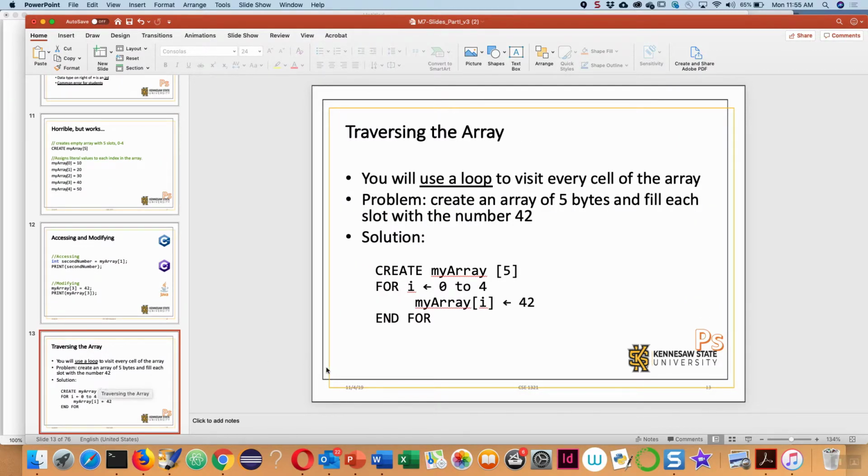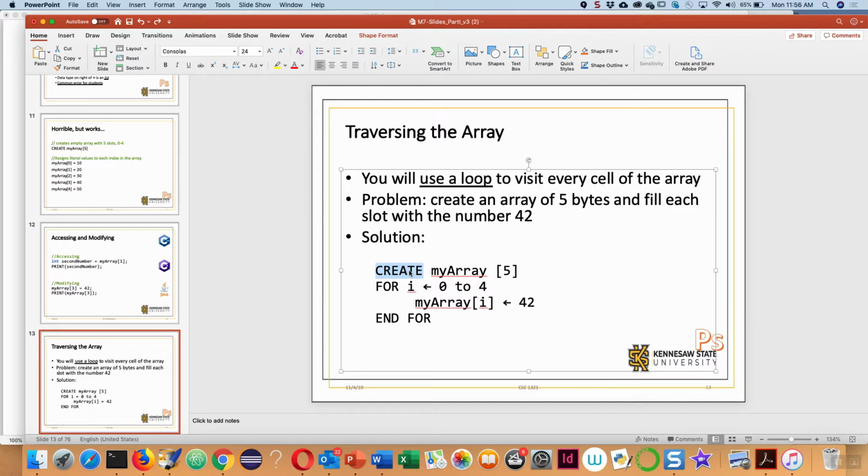In pseudocode we will write create, and then we are creating an array. But in C++, if I have a data type here, like int, same thing, I am creating an array.